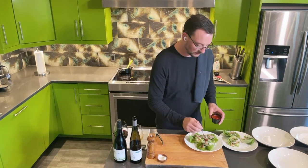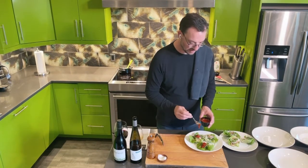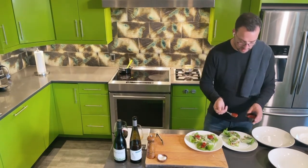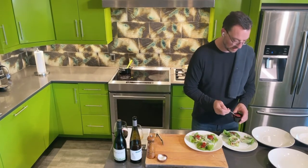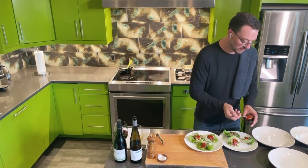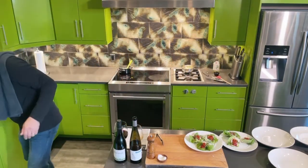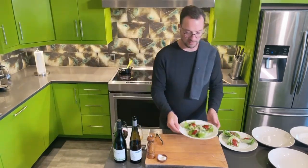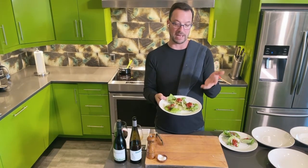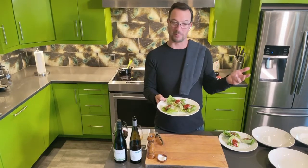The gochujang. And make sure to eat this with your hands, because there's really no other way to do it. This is a beautiful sauce that we actually buy in Chinatown. We do not make it. One of the very few things we actually don't make at the restaurant. That's a lot. We're going to keep the rest for later because I'm a big fan to have this around. Okay, so there are our shrimp lettuce wraps with the radish, the crispy shallots, cilantro, and our scallions. I hope you enjoy.